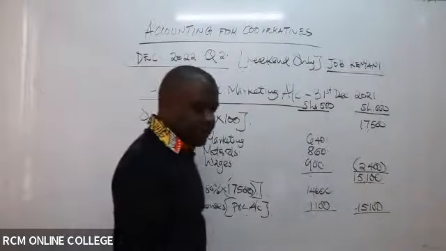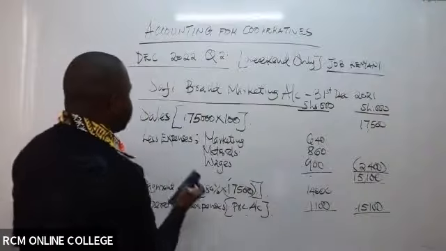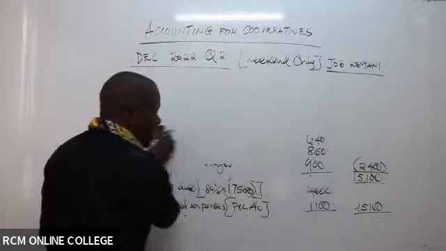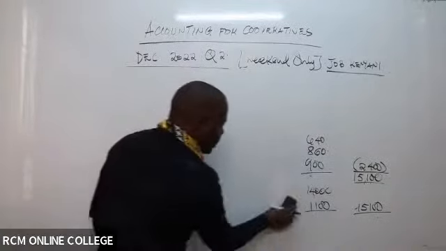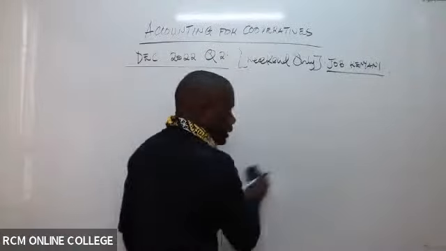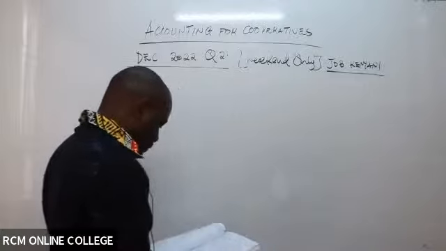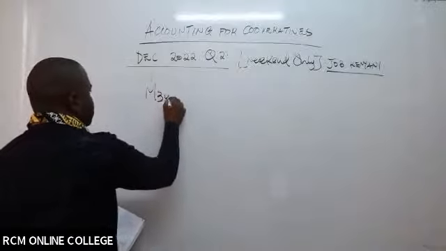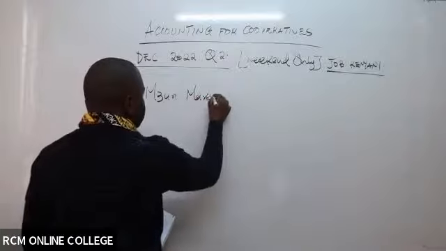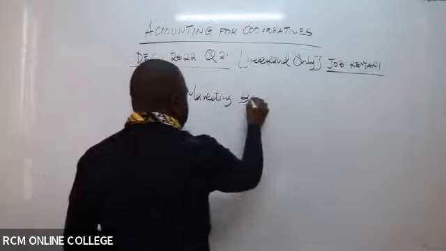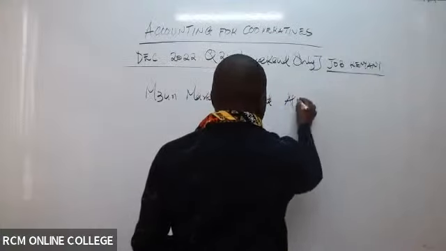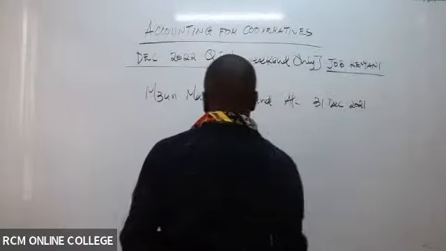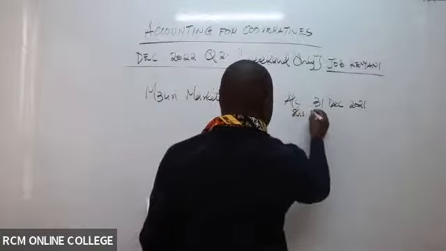Then we have part B. So that is the other brand. So part B of the question, I wanted us to look at the other brand. So that is in this case, Mzuri marketing brand account. So it is for the year ended 31st of December 2021. So still just the same format, no difference.